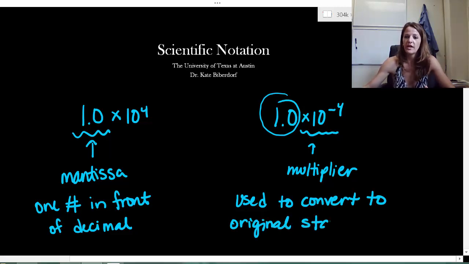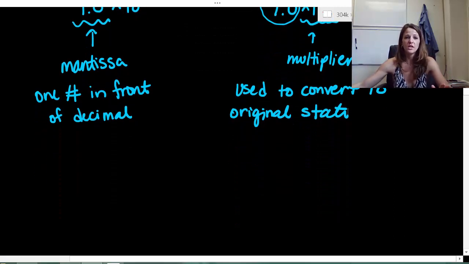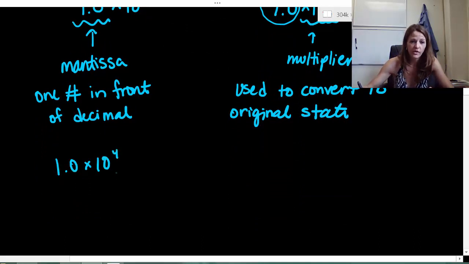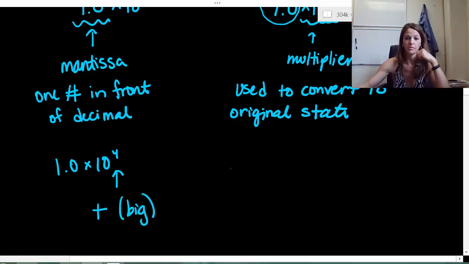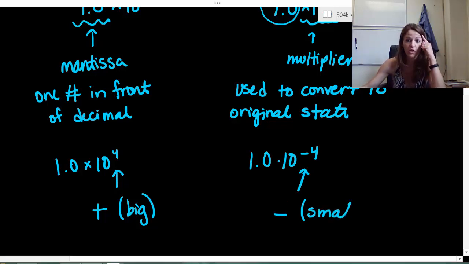So the best way to go through scientific notation is really just to do some examples because I think it's easier to learn that way. The first thing I want to do is look at the two we gave out here first. So 1.0 times 10 to the fourth. Now the most important thing you need to learn to do is look at that exponent. If it is a positive number, so for this example it's positive 4, you should know immediately in your head that this is a large number. However, if we have 1.0 times 10 to the negative 4, we see that the exponent is negative, so we should be thinking, okay, this is a really small number. Right away, you need to get that classification down in order to understand how to convert a regular number to scientific notation and backwards.